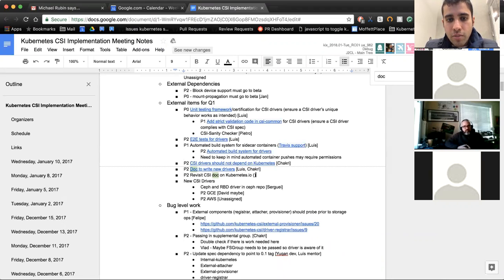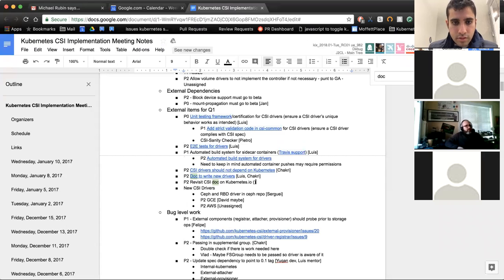Assume that the volume plugin is already deployed on your cluster. How do I use it? From that perspective, the documentation is pretty straightforward. Here's what a PVC looks like, here's how you create a storage class, and that's it. Then you can have a link pointing out, if you are interested in how to deploy it, to the documentation that Luis created on the Kubernetes CSI site. That makes perfect sense.